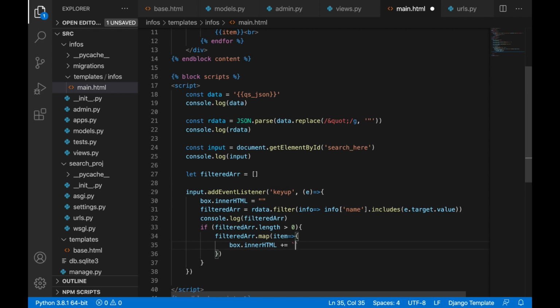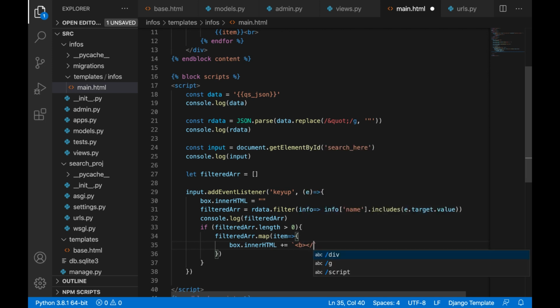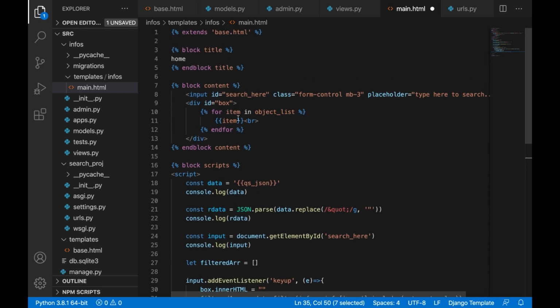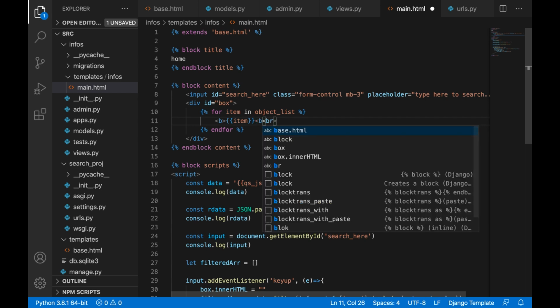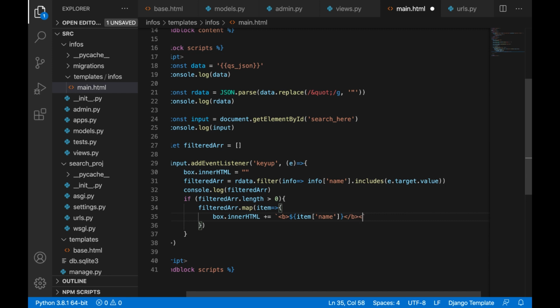So let's use backticks for this. I'm going to add a bold font, and inside of this bolded font we are going to inject the item name. And since I'm using bold font over here, I'm going to use it also over here. Bold, and okay, let's also not forget about the line break.